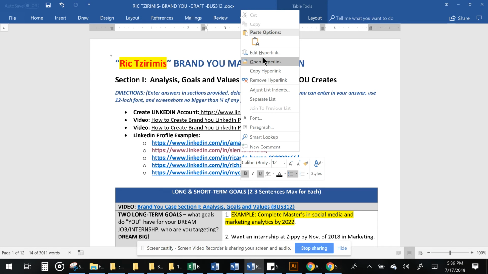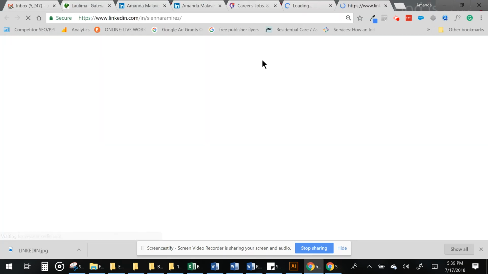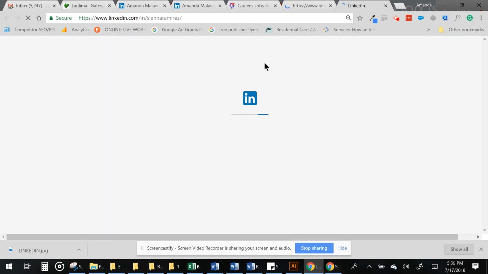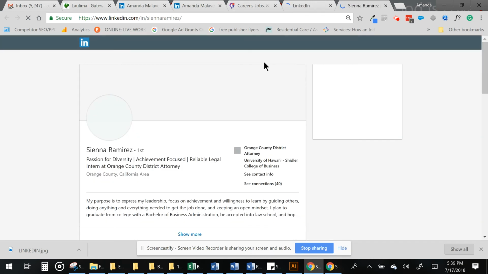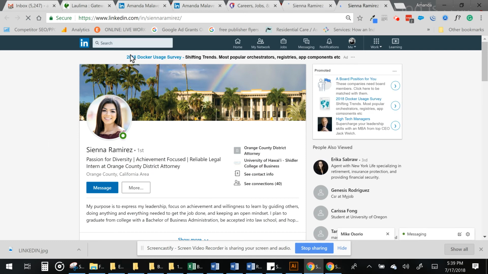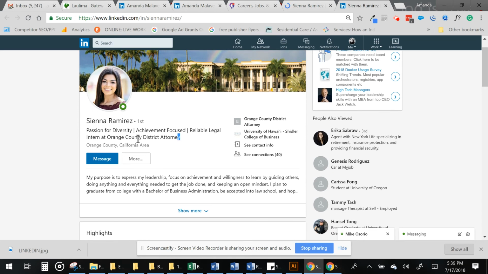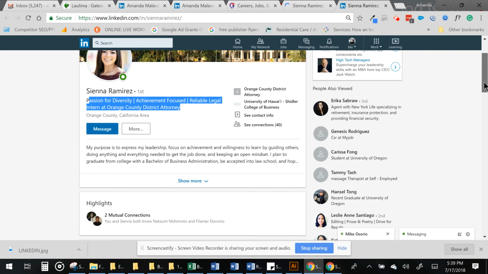Again, I right-clicked and opened the hyperlink to her LinkedIn profile. She is a legal intern and she wants to go into the legal field. See how she added a really great Hawaiian background. And she's got her keywords. She's passionate for diversity, she's achievement focused, and she's a legal aid.